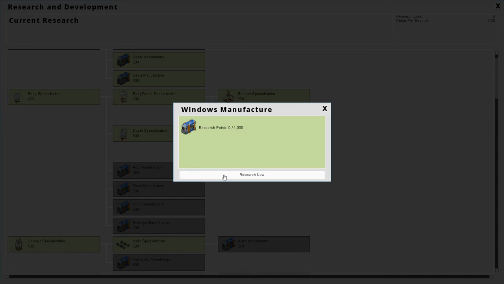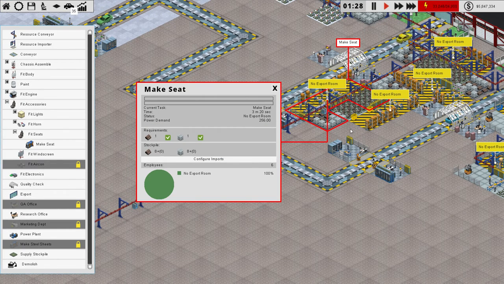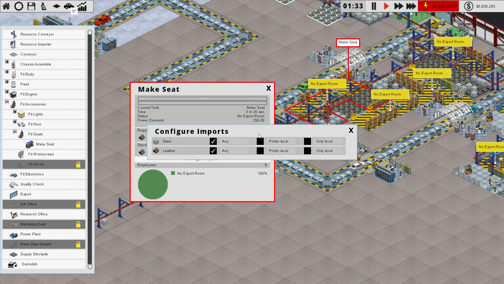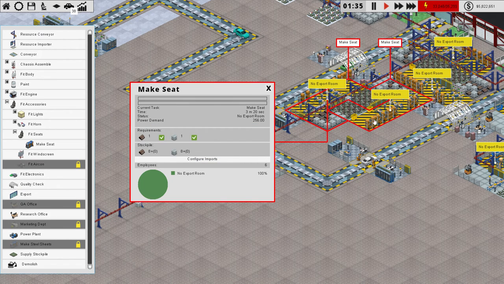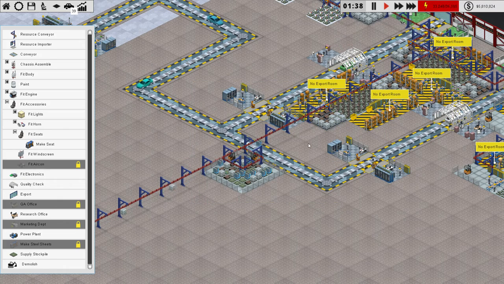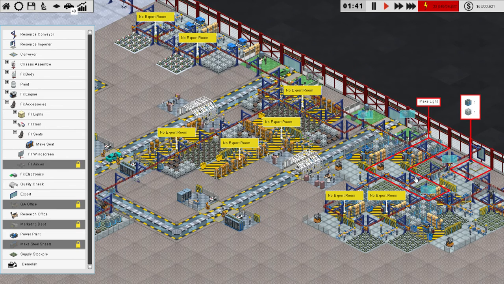Yep. So we're just going to continue on this path. If we want to do our door panels, I would need to specialize the door stuff, so we're going to hold off a little bit for that. Maybe I wouldn't. All right, now you, can I configure you to prefer local? I know I can. Is it going to work though? Will that pull it from the stockpile before it pulls it from anywhere else? Well, these guys are doing a pretty good job of pulling it from the stockpile anyway.